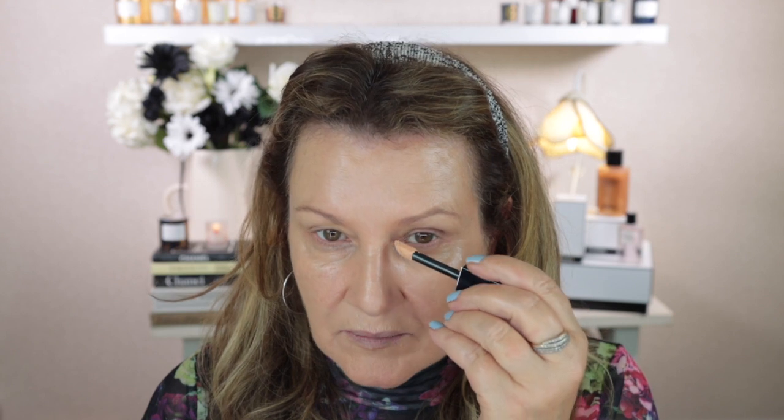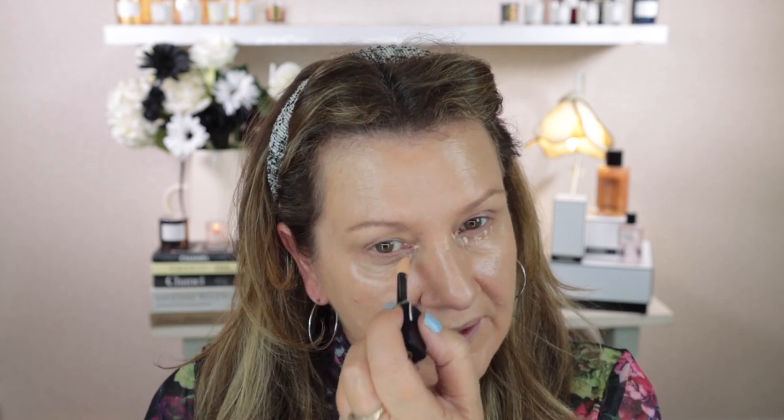And for concealer, I'm going to use the Dior. This is the Forever Skin Correct. And recently I just picked up this new shade. It's 2WP. The shade that I normally use is 2.5N, but I wanted to try the concealer with a little bit of peach in it, since I have that discoloration with my veins under my eyes. So the next shade up is 3WP, and I think that one could be just a little bit dark.